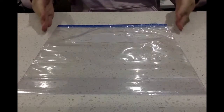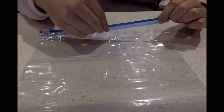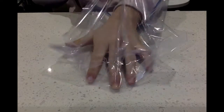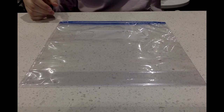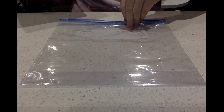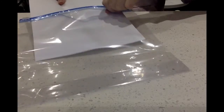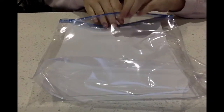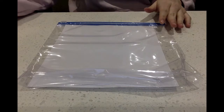Come along with me and we will paint in a bag! First we're going to start with a clean space and get our big sandwich bag — some people call it a ziploc bag because you can open and close it like zip. Open it up, then grab your paper and slide it right into the bag. It might be a little tricky at first. Make sure there's lots of room in the bag and press some air out.